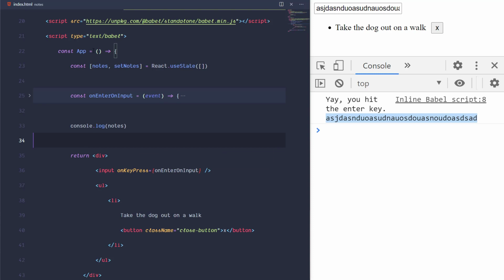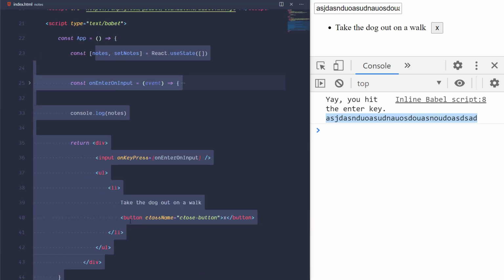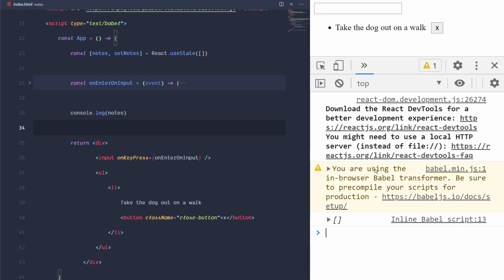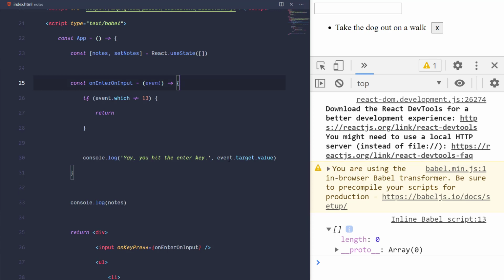Now the reason I put it here is because I know whenever state changes, React is going to re-render the component. So that's why when it's rendering the component, it would encounter this console.log and execute it. So now if I refresh, you can see we have an empty array here because React just rendered and it has an empty array. Okay, so when the user hits enter, what do we want to do?